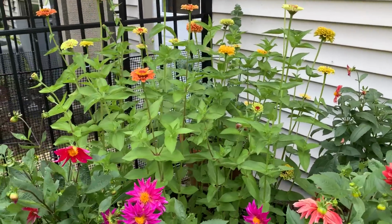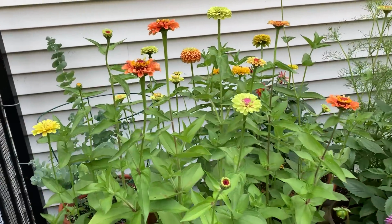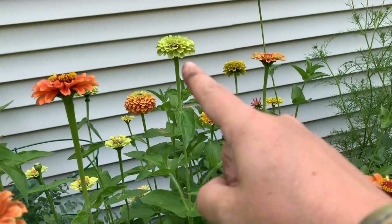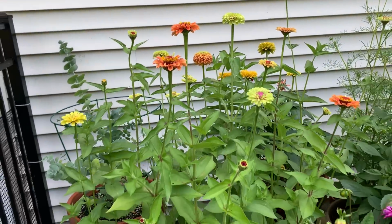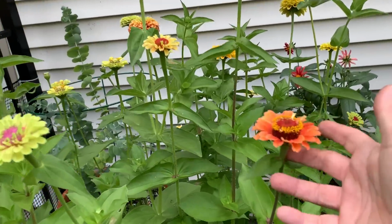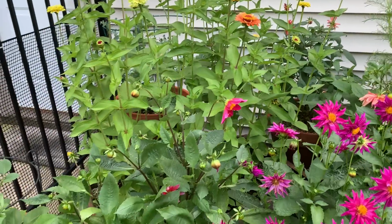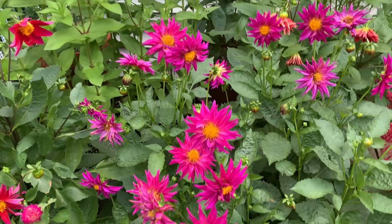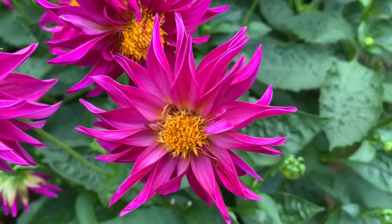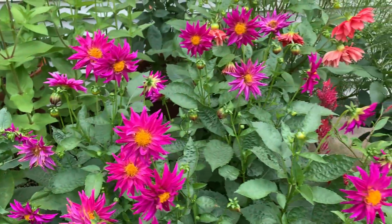Zinnias are looking good. I do like these. I was expecting a little more double, like that one in there is really pretty. I need to kind of space this so I can get in there. I went with more of the warmer tones. This dahlia is just amazing. It's got so many buds on it. The bees love it. There was so much activity on this before, it was crazy.